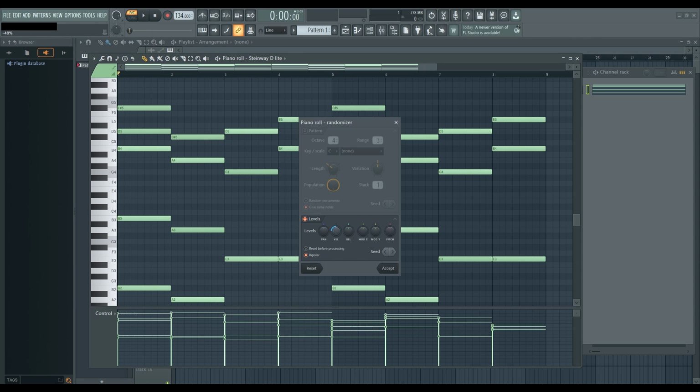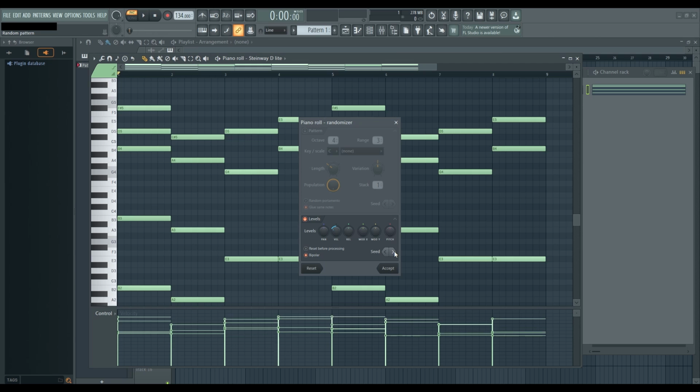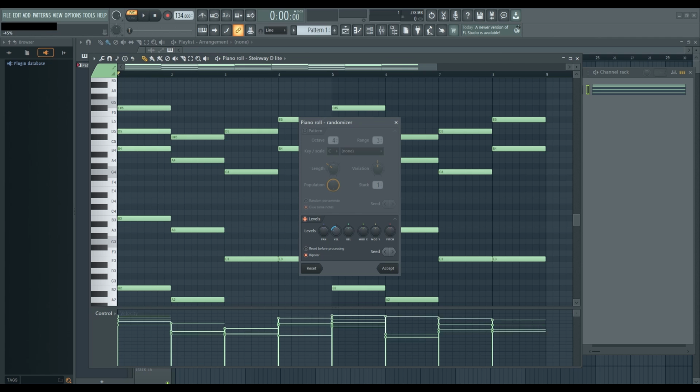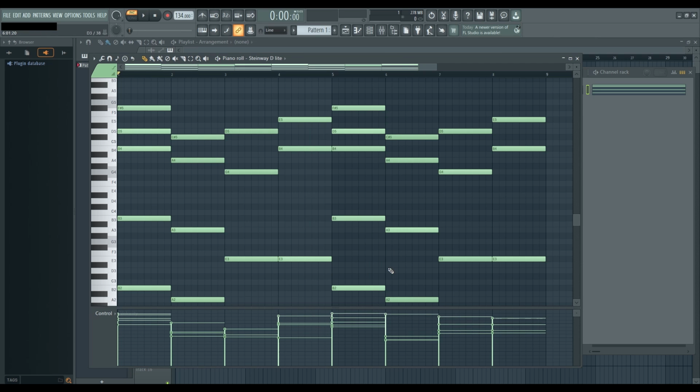Take note of the Seed option, which modifies the randomizer algorithm's seed state. If you wish to control whether the changes are unipolar or bipolar, the bipolar option is your tool. Choose between a unidirectional increase or decrease in notes, or a mix of both. Finally, hit the Accept button in the dialog box to save your customized settings.